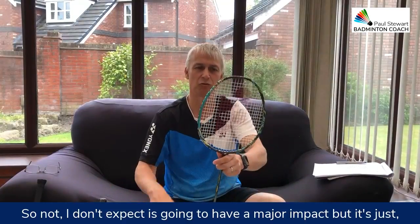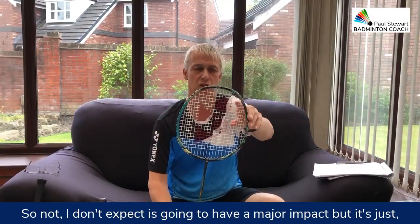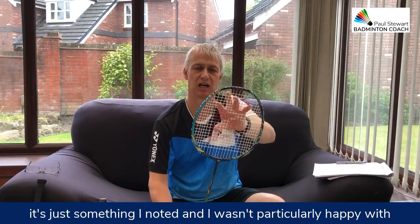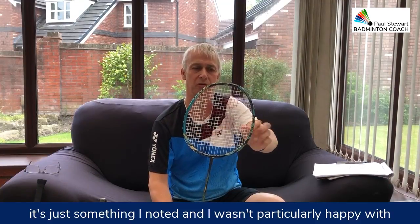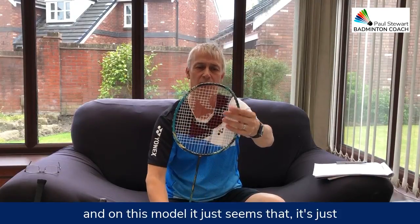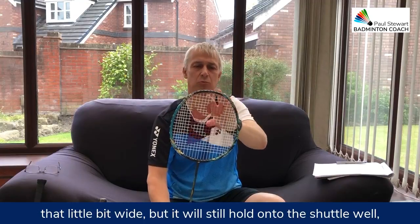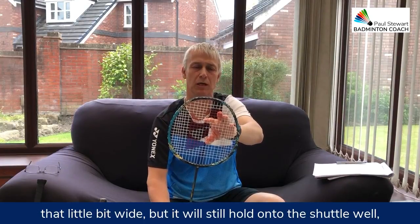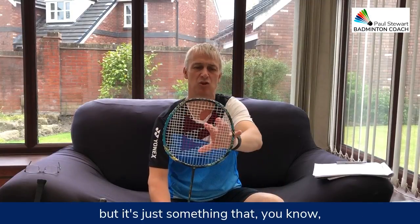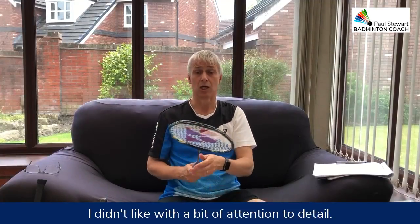So I don't expect it's going to have a major impact, but it's just something I noted and I wasn't particularly happy with. And on this model, it just seems that it's just that little bit wide, but it will still hold onto the shuttle well. There shouldn't be any impact problems whatsoever, but it's just something that, you know, I didn't like, with a bit of attention to detail. So there we go.